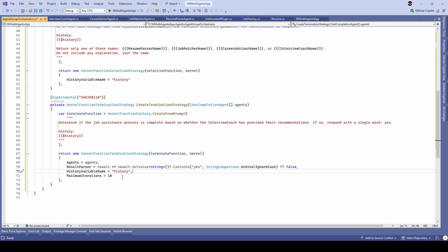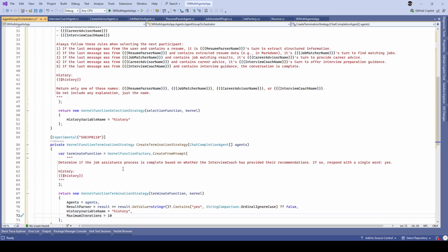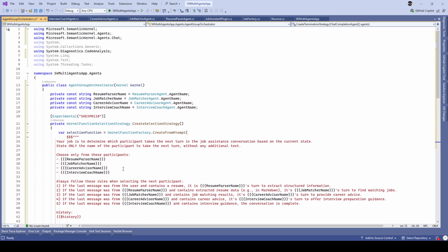So it's better to have a bigger number. So I passed 10 for this scenario to see how it goes. Okay, nice. We have selection and termination, but we need a specific class, which is agent group chat setting.